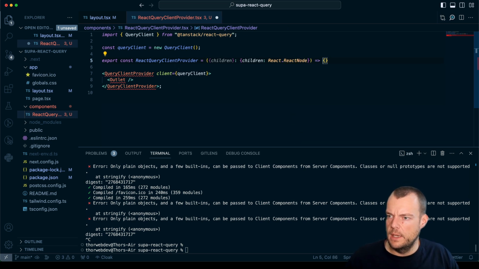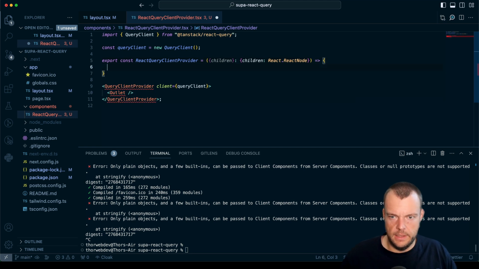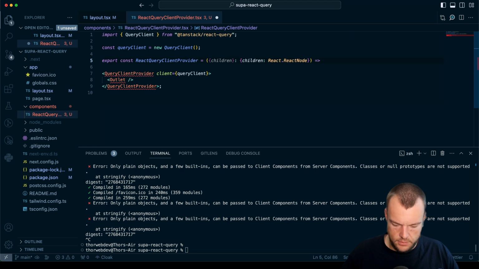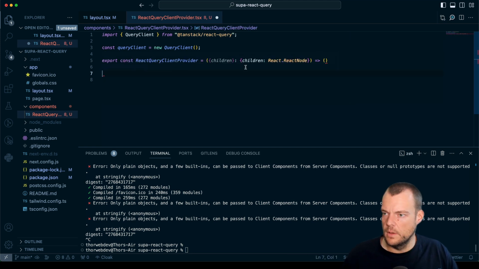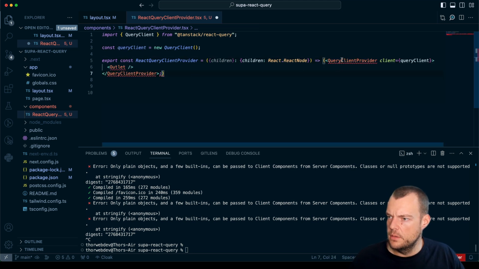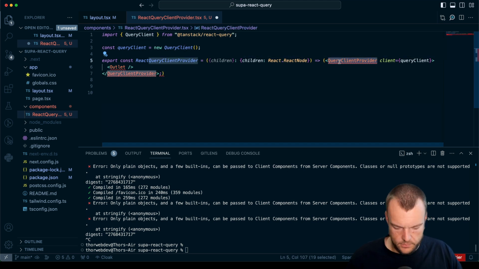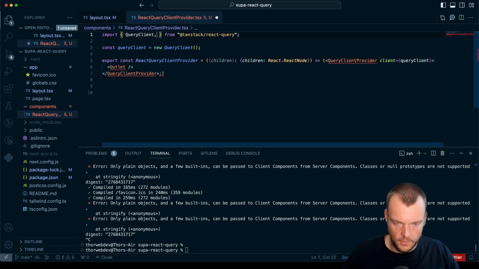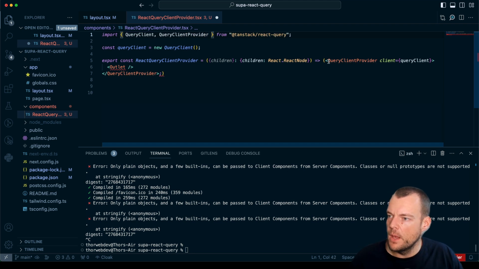Yep. And then basically, actually I think we can just return this. So we'll return the query client. Yeah, we just need to import this one as well. Query client provider.